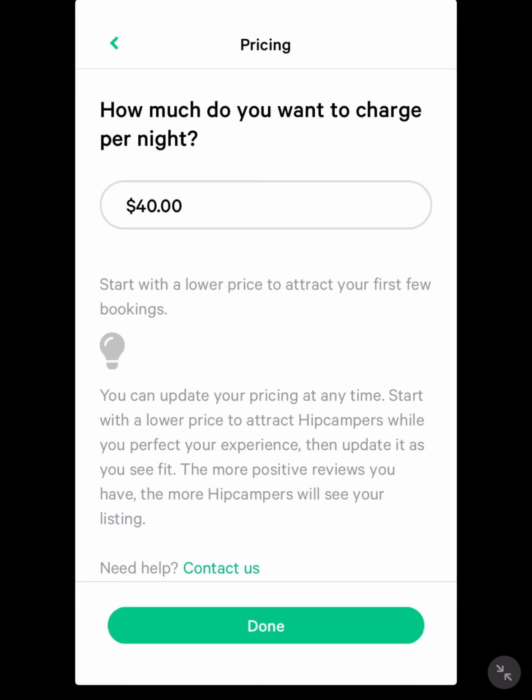So if I look here, the $40, I started at, if I recall correctly, $15 a night. And even with that $15 a night, and having taken some decent pics from when I had camped there and other folks, friends and family had camped there, and I shared those when I first started my listing. Even with that, it took me, I think, 2 or 3 months to get my first booking, and then once that happened, that first person left the review, how they enjoyed it. They enjoyed the stars.